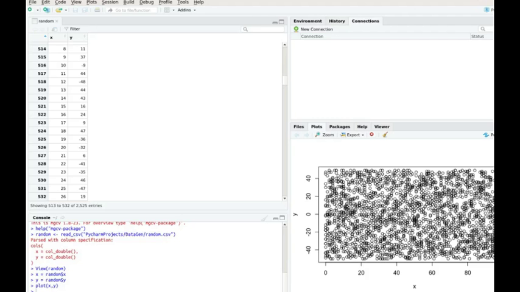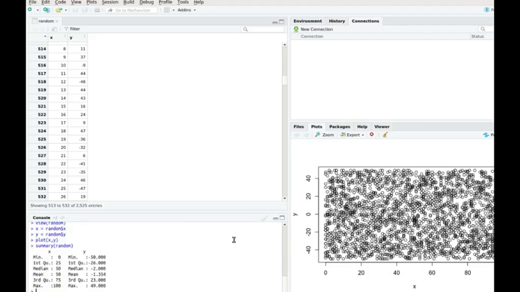If I do a summary of random, you will see, as I mentioned, the minimum is minus 50, the maximum is 49, close to 50. The x is 0 to 100, and we get the first quartile, median, mean, and max.